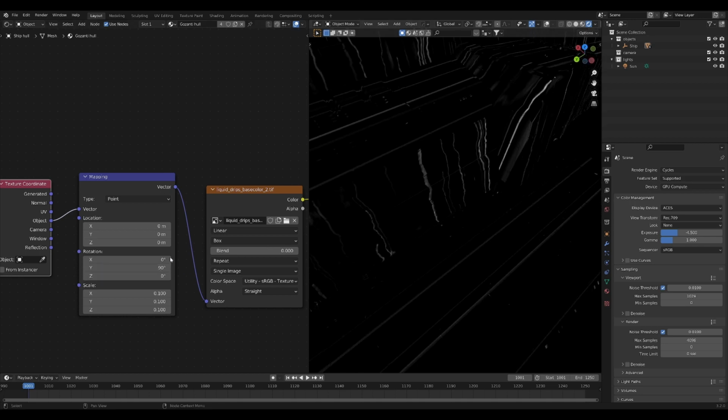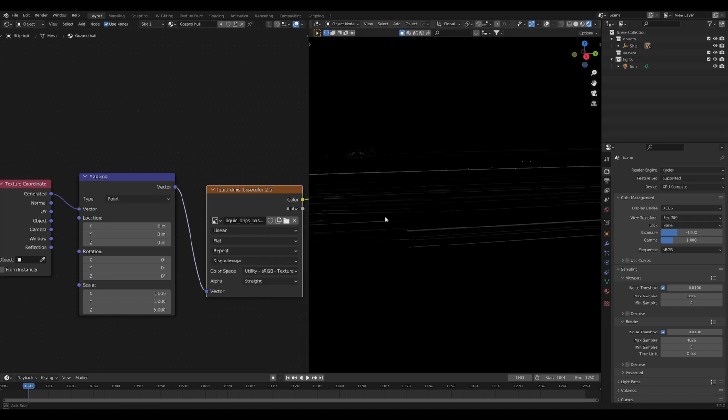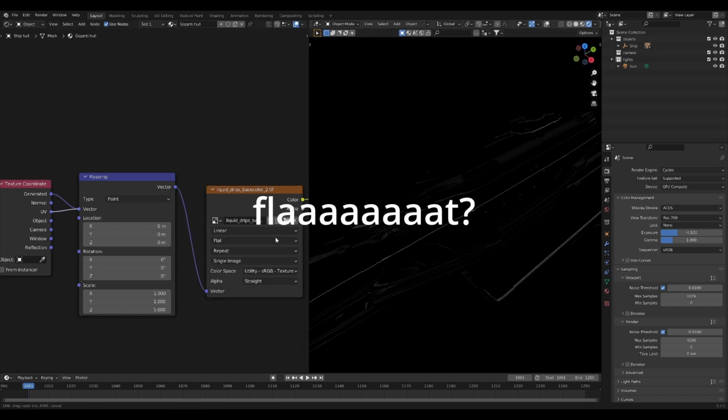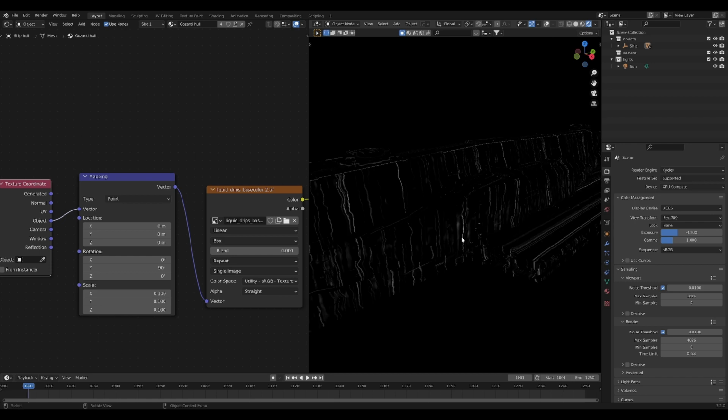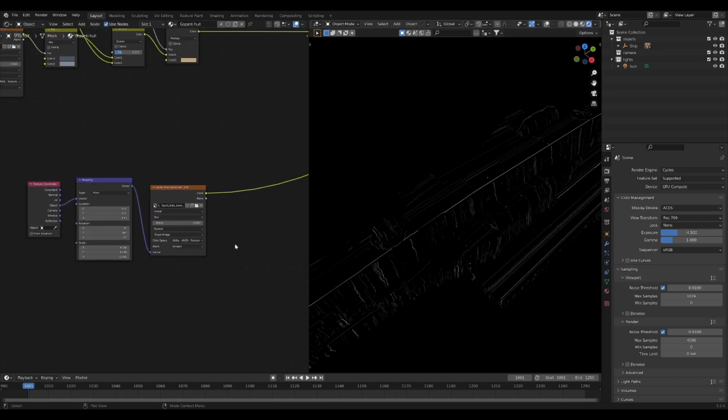Now we're getting some weirdness here where that's getting all stretched out. Maybe, what if we change this to generated instead? Here we're getting into some of the problem solving. Let's set this to flat? Now this actually, now that I look at it, is fine. So we've got these big white streaks on the top. That's actually okay. And here's why.